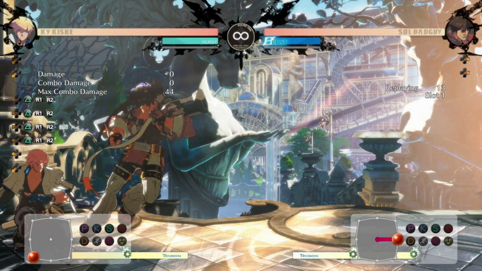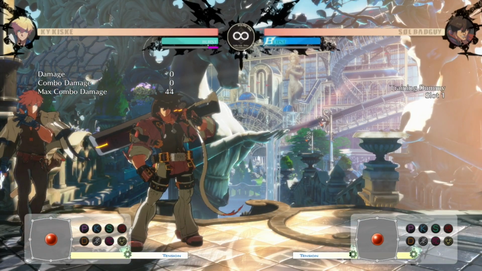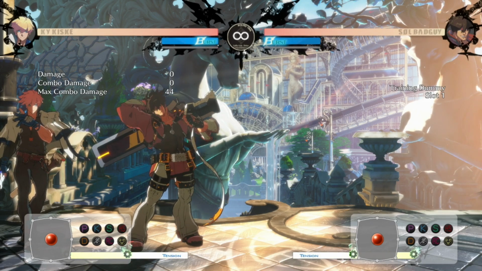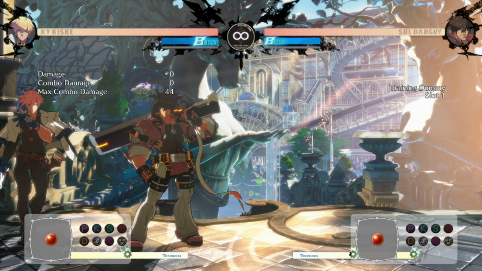So let's look at what it actually looks like. As such, you see he was pressuring me. I didn't know when the throw was coming. If I would have tried to press the throw during the second far slash, I would have got counter hit, but instead, doing the option select, I covered myself, and in the third he ran in and tried to go for the actual throw, and I was able to tech it.